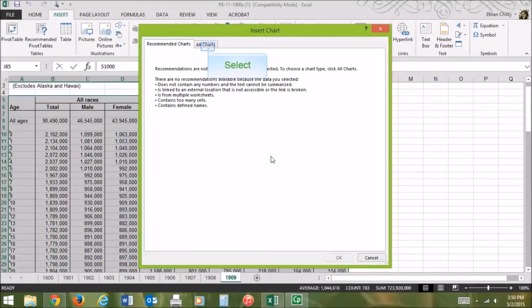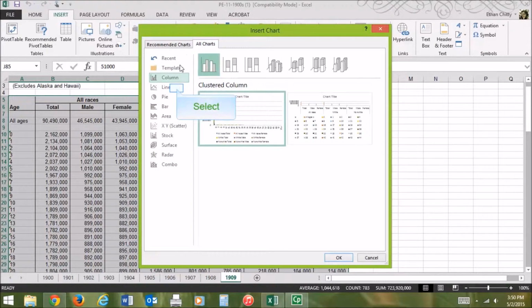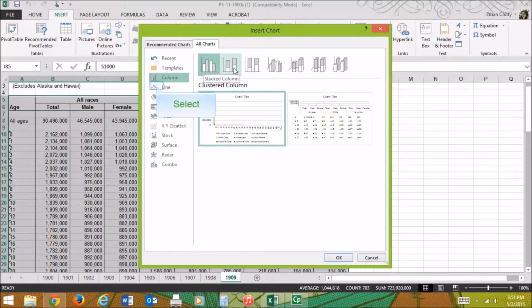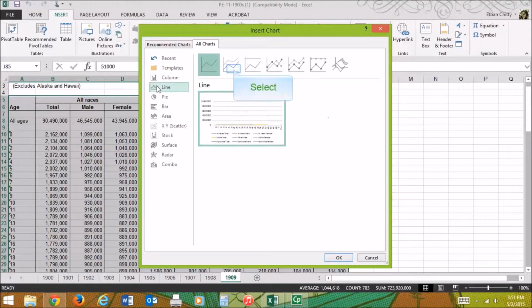We can click Recommended Charts. Doesn't seem that it has any recommendations, so let's pick something like a column chart, or perhaps a line.